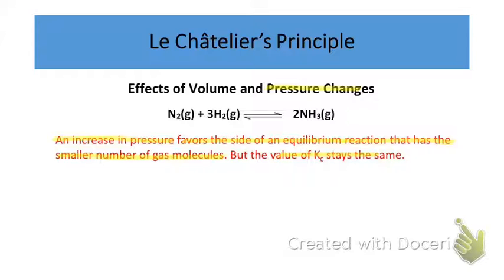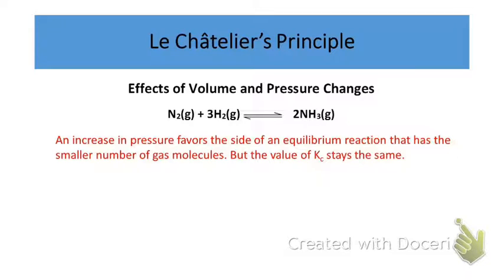If I increase the pressure, I reduce the volume, and the concentration of the gas goes up. That means the system wants to do the opposite of what I did. So it's going to shift to the side where there's a smaller number of molecules, because that means the concentration would go down, and therefore it would reduce the pressure. So let's look at this in terms of our reaction system that we have here in our notes.